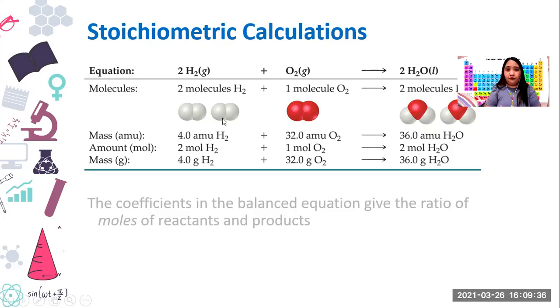When you're talking about moles, it's different. In 2 moles of water, there are actually 2 moles of hydrogen and a mole of oxygen. So these are some ways to represent your stoichiometric reactions. Not every time you get a problem wherein everything is given in moles, it could be mixed. Some will be given in grams, some in moles. So always remember that in analyzing a chemical reaction, you always have to start with a balanced chemical reaction.